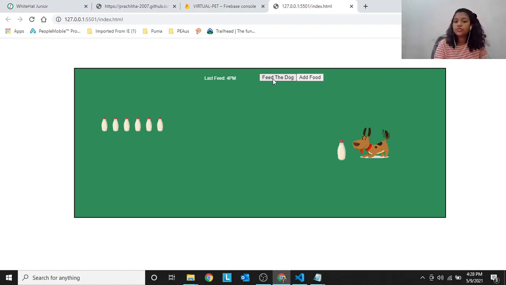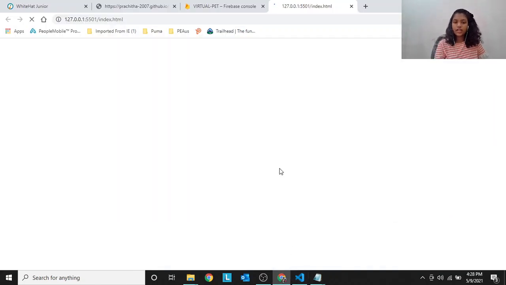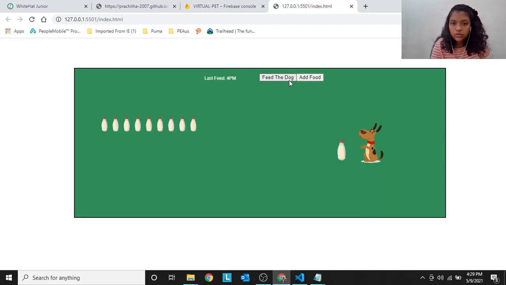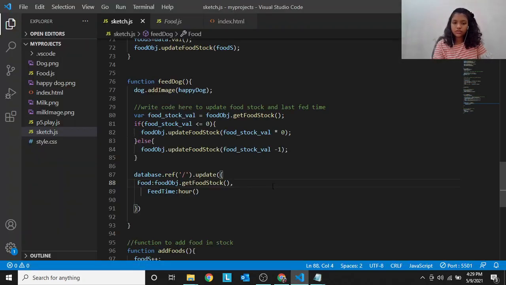But when you keep adding food, the 9th one comes. So it is not being able to detect that 2 are gone. So when you add food, it will show all three of them. That's a problem I faced. So this line of code helps us prevent that. So now suppose you feed the dog, and then you just add one, not a lot at a time. So that's the reason this one is really important.